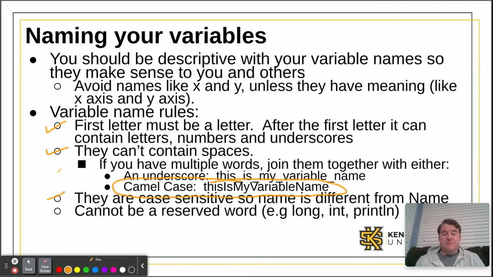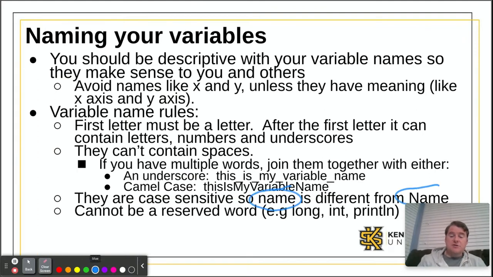They are case sensitive. So if you have a variable called Name and you have another variable called name, they are two separate variables. The capital N versus the lowercase n make them two completely separate variables. So be very careful when you name things that you name them consistently. This is part of the reason why that first letter should always be a lowercase letter. You notice that I did that in both of my examples here. That T is lowercase on that first one. And that just makes it more consistent that your first letter is always lowercase, therefore you don't have to remember that. And if you do the camel case the rest of the way, you shouldn't have a problem with finding two variables that are named the same thing.